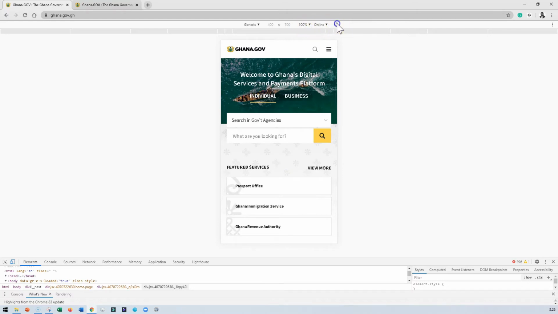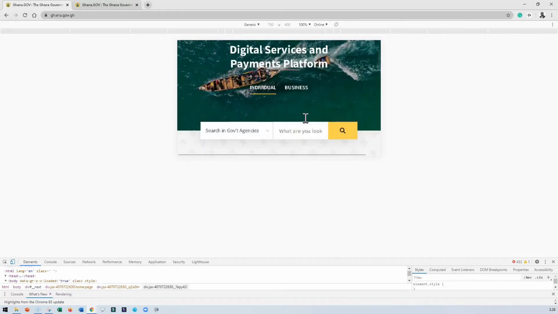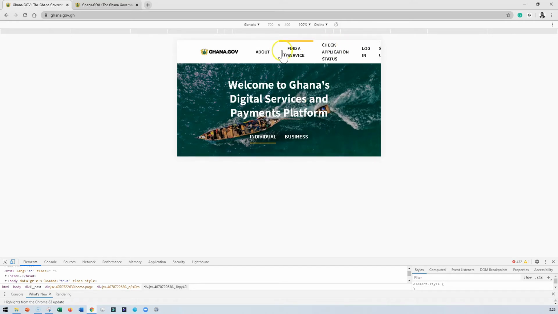We could actually turn this on the side. That's when you flip it to landscape mode. As you can see, the menu doesn't work.